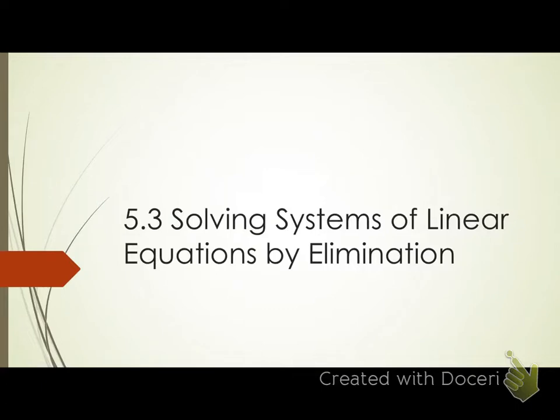Because which variables do I need? I need an x value and a y value because my answer is an ordered pair. Everyone still remember that from systems of equations? So today, same thing. We're going to need an x value and a y value because it's going to be an ordered pair. What was the other method we used to solve systems of equations?